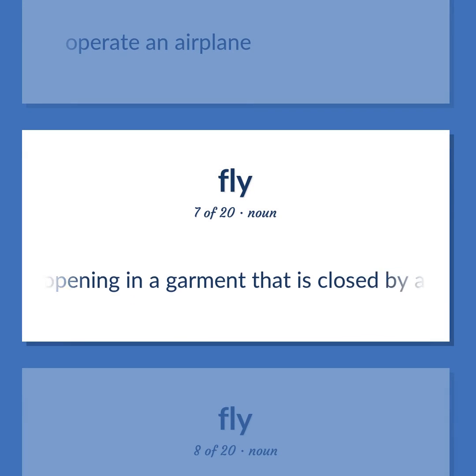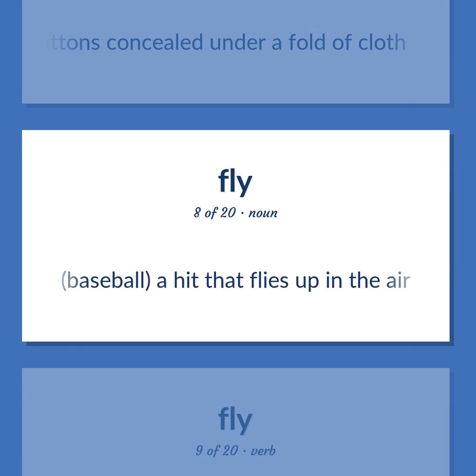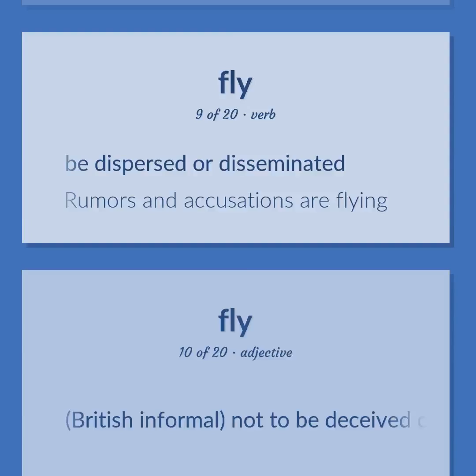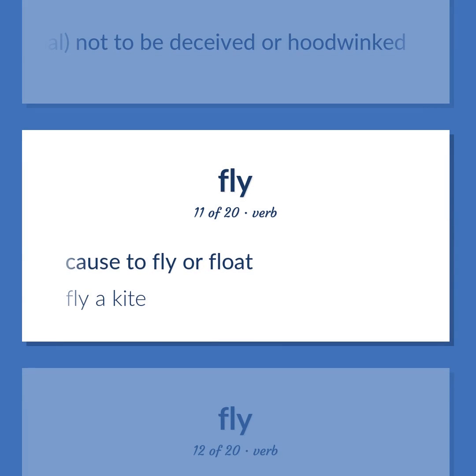An opening in a garment that is closed by a zipper or by buttons concealed under a fold of cloth. Baseball. A hit that flies up in the air. Be dispersed or disseminated. Rumors and accusations are flying. British informal, not to be deceived or hoodwinked. To fly or float. Fly a kite.